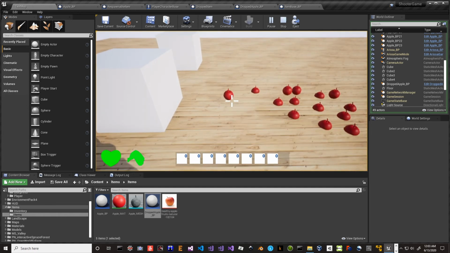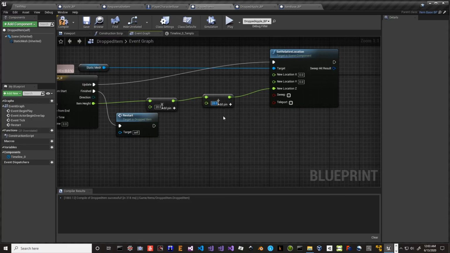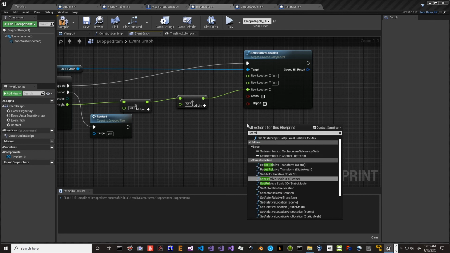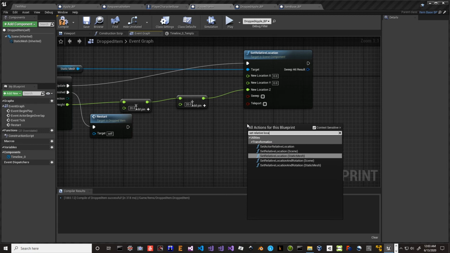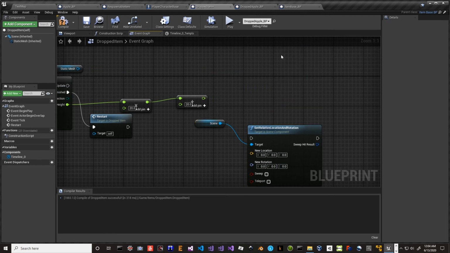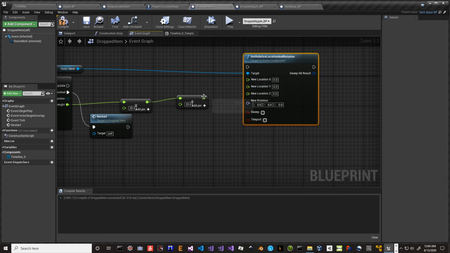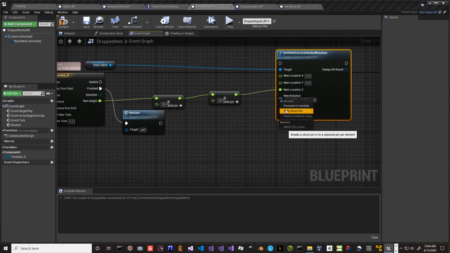I think I want it a little higher than that, actually. Let's add more. Dropped item. Let's add 20. And let's change this. Set relative location and rotation. So let's get rid of this, but not the scene. We want it for the static mesh as the target. Location, split struct pin. And rotation, split struct pin.